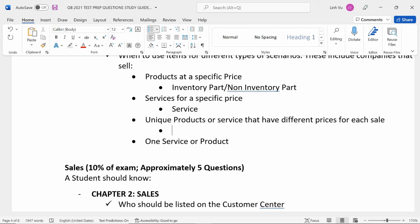Now I'm asking you, what if you sell a unique product? Think about every single store that exists. What makes them differ from everybody else, if it is a unique product that you cannot get anywhere else? Starbucks is an example of a unique product. How is that? Think about it. What makes them so unique? They sell coffee, but you can get coffee in other places. But what do they sell to you that is unique? No, I'm talking about products. What can you get at Starbucks that you can't get at Dunkin' Donuts?